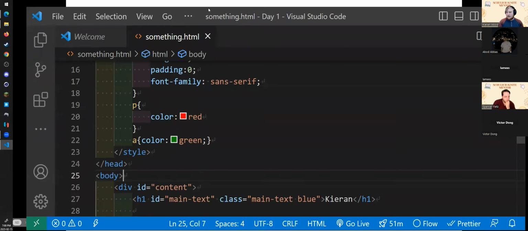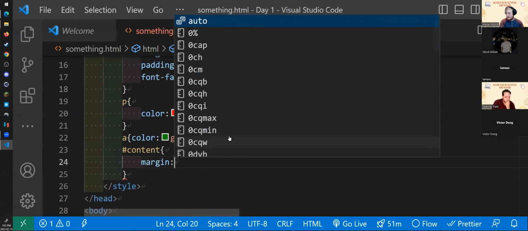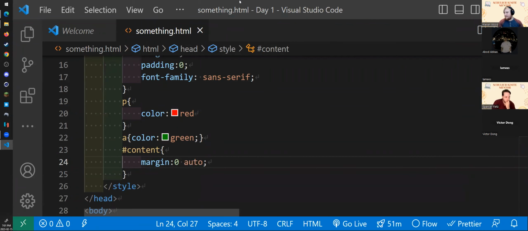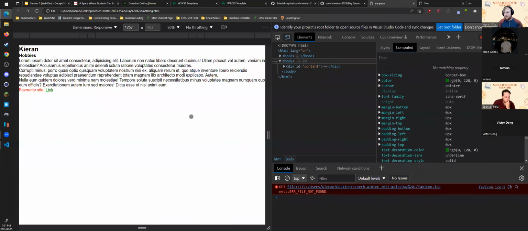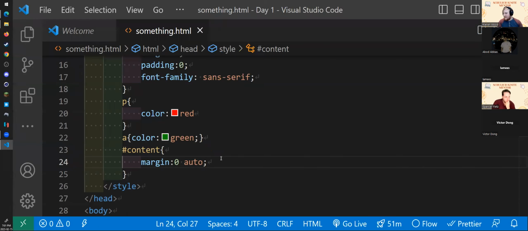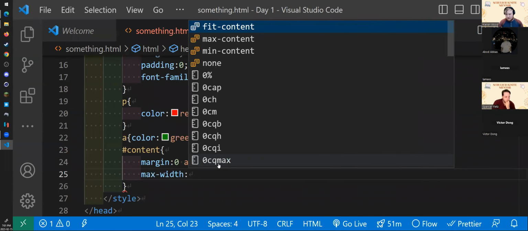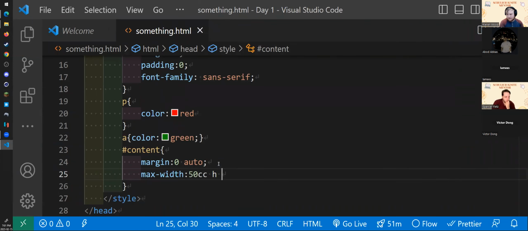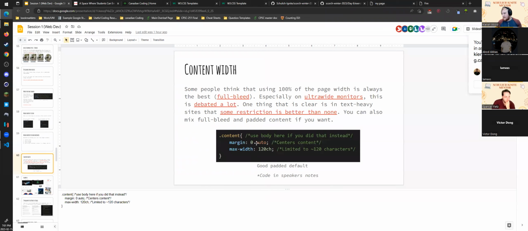So if I go through and I have my div with content right here, I go through and I say margin 0 auto, like that. When we come back to the page and refresh, well, everything, if I set a max width to, let's say, 50 characters, something like that, and then refresh, you see everything goes to the center from there. So all this says is set everything to the center and then pick a size.